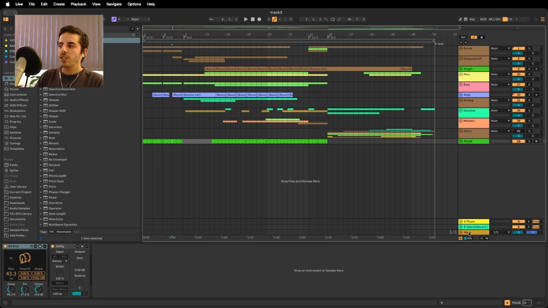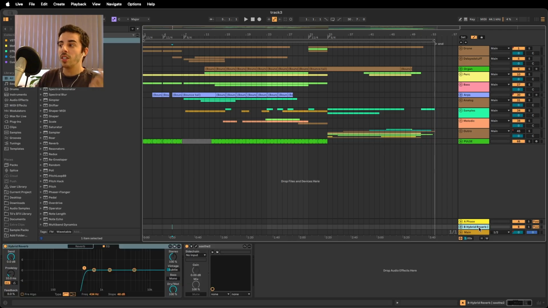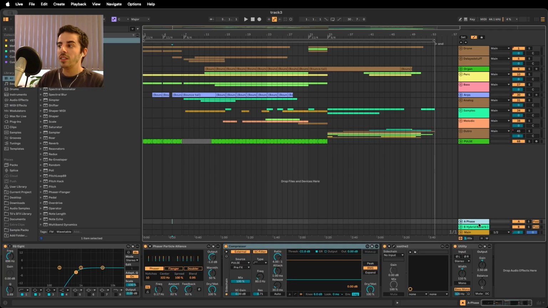So let's actually start by looking at the return tracks here, because as I'm going to isolate the elements, you're always going to be able to hear the return tracks, so maybe we get this out of the way. And it's also going to be very familiar if you watched the previous video about Little Leaf. So we just have a reverb and a phase return track.